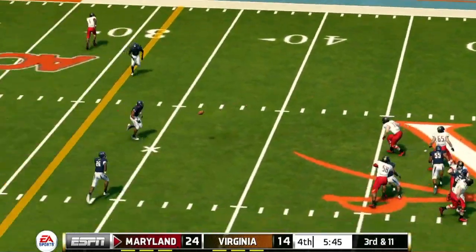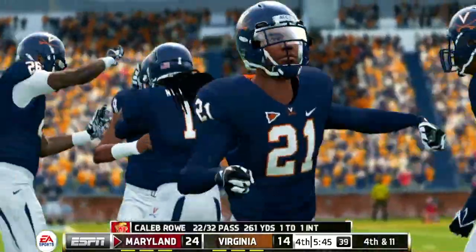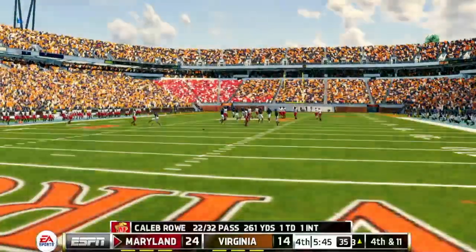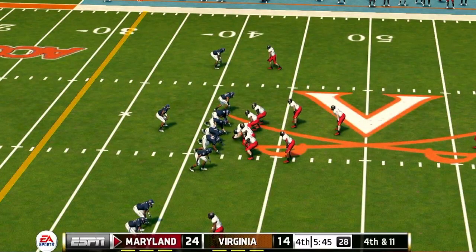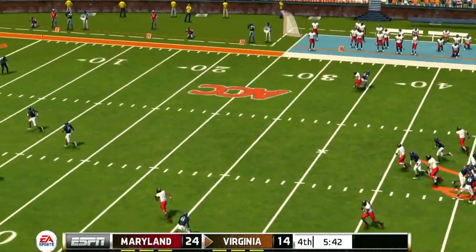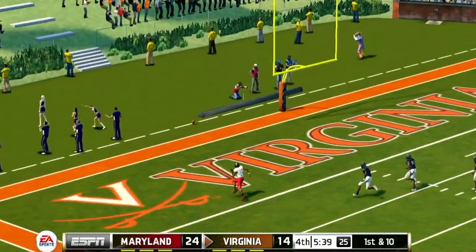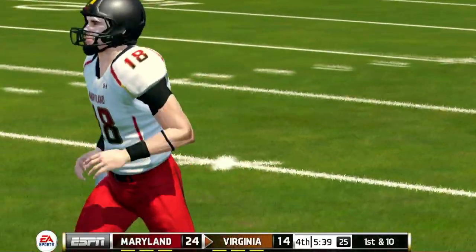Here comes the pressure. But I love the toughness here by this quarterback, sitting in until the last second, trying to make a play downfield, only to have this defense get to him. He's got to do a better job maybe feeling things out a little bit, but at least he has the awareness and a toughness to sit in that pocket. This one will go into the end zone, and they'll bring it out to the 20.